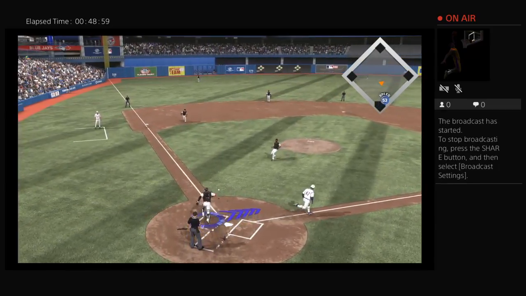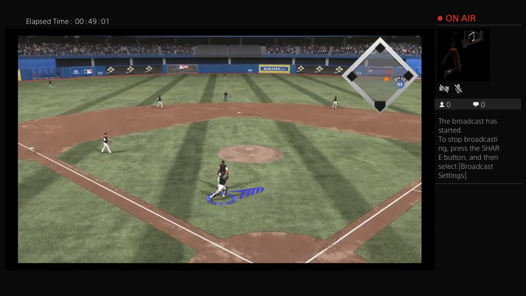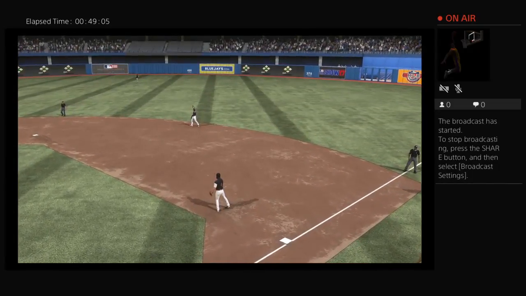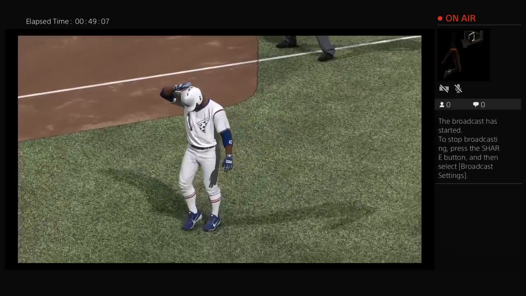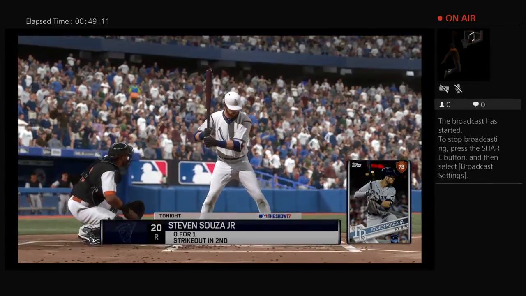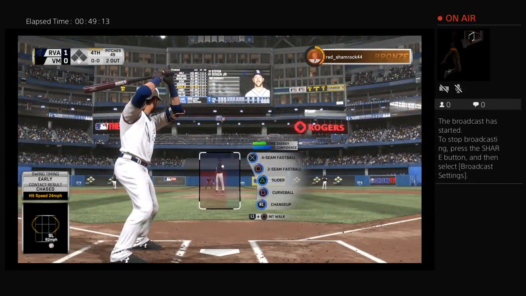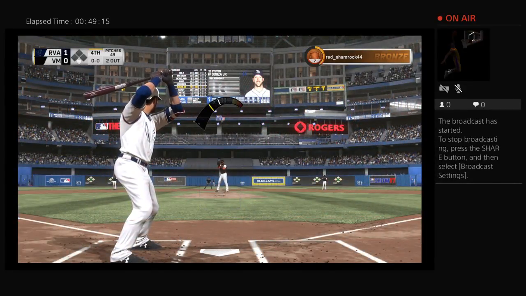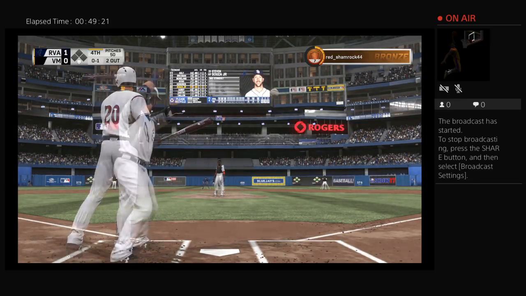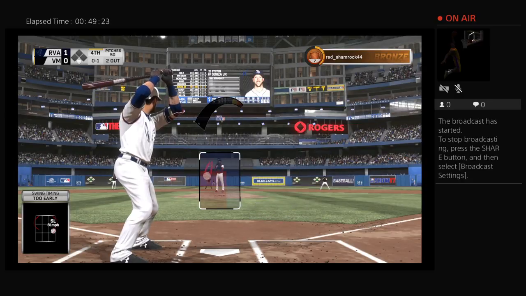Very weakly on the ground. In time to first, and there are 2 away. The right fielder, number 20, Steven Souza. Ready for another chance? Steven Souza. He's 0 for 1 thus far. And he's in front of a tight little slider that time. Bases are empty here with 2 men out.